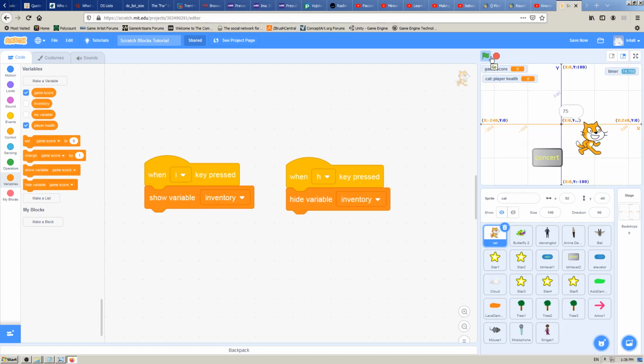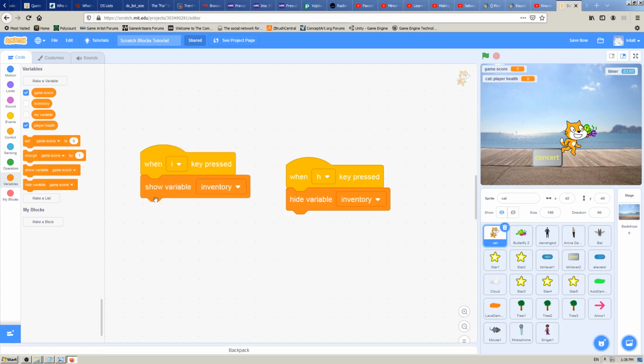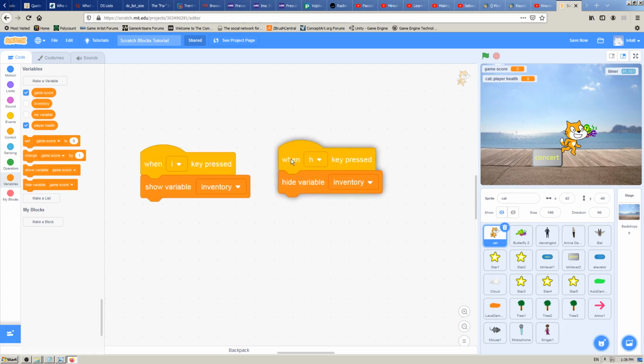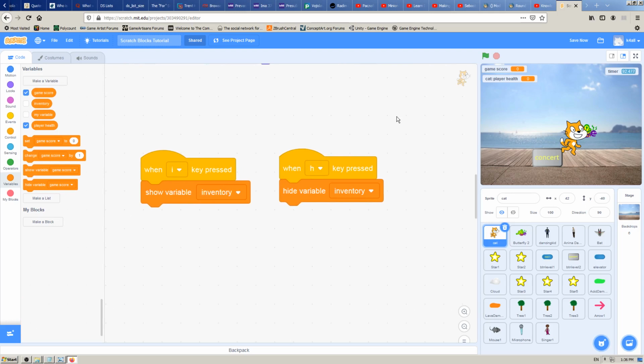Maybe this doesn't make much sense for you who play a lot of real world games, because in most games you press I for inventory, but then you press I again to hide the inventory. I won't show you how to do it in this lesson because it should be a little bit shorter than previous ones, but in general I think you should be able to do it with the Scratch blocks which we have learned before. If not, I will make a separate tutorial on how to make some kind of switch to show and hide with the same button.